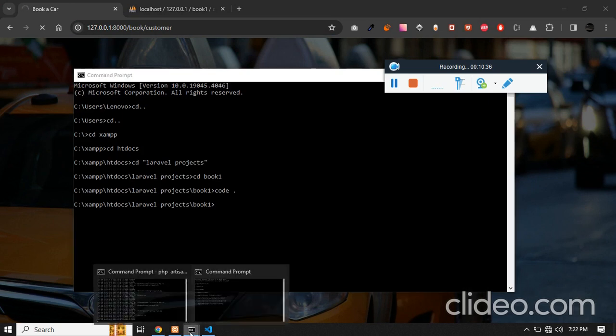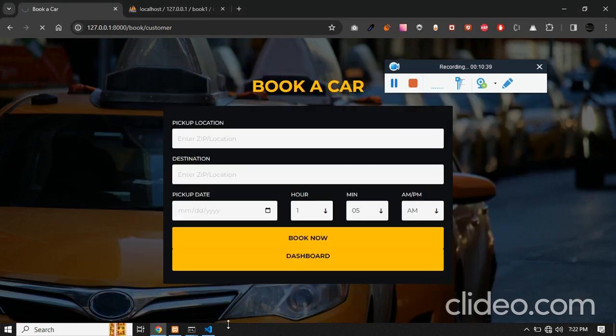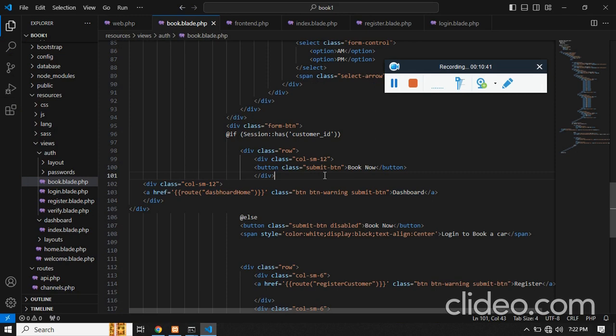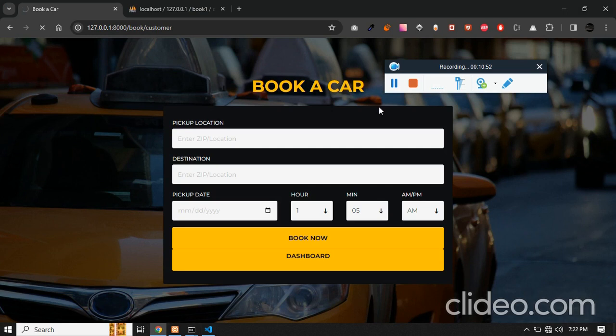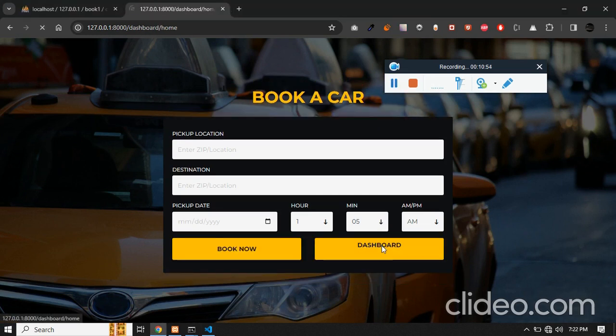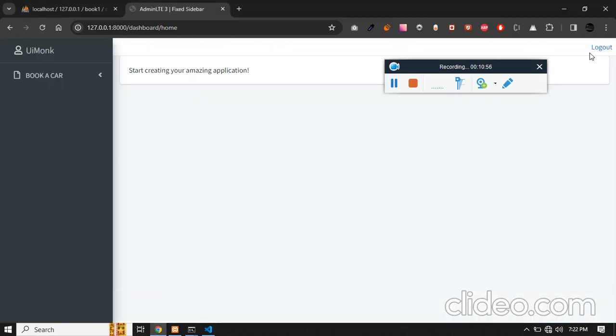Make sure your SAMP is running. If that doesn't work, you can make this SM6 and SM6 so that we can have side by side. And if you get into dashboard, you can simply get there and log out.